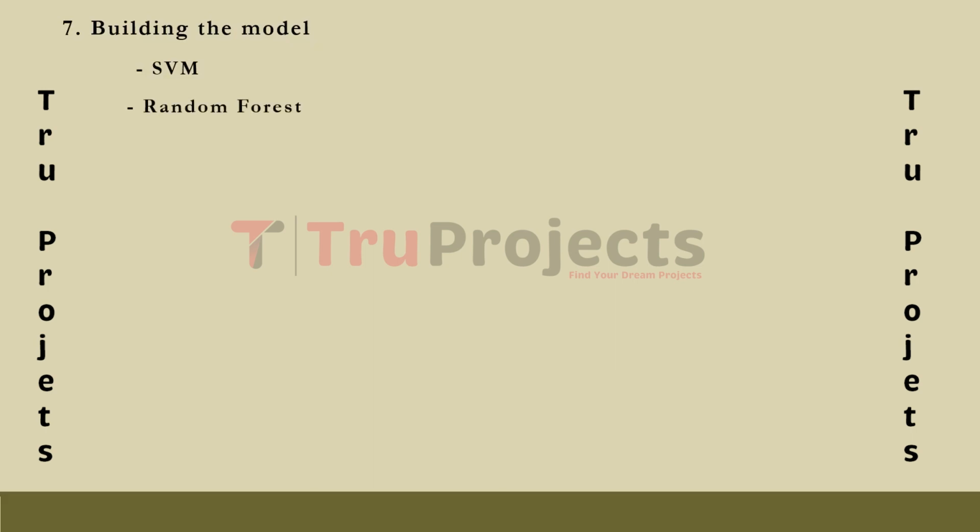Next one is random forest. It is an ensemble learning method known for its robustness and ability to handle complex datasets. It is used for its capability to capture intricate relationships within the data, making it suitable for detecting anomalies. Voting classifier. It combines multiple machine learning algorithms to make predictions.